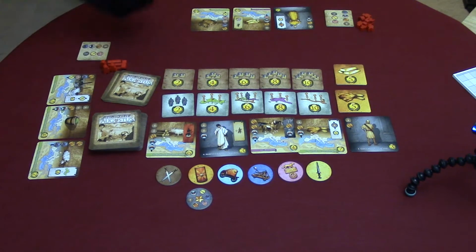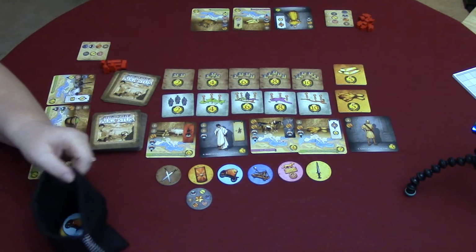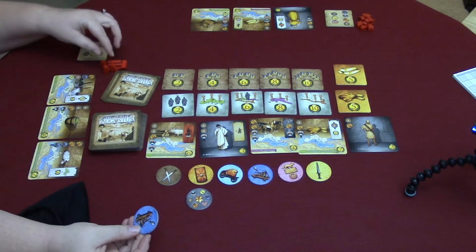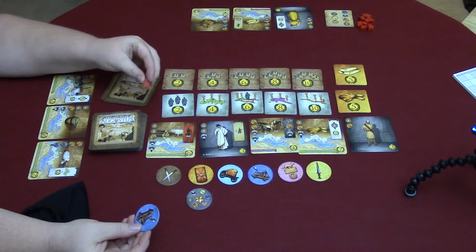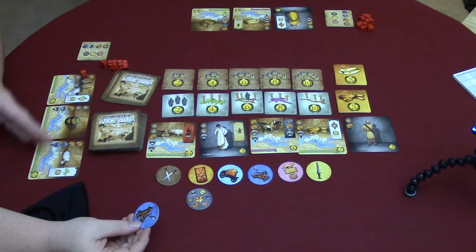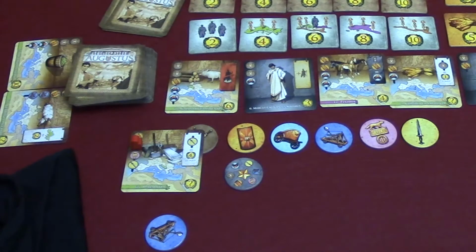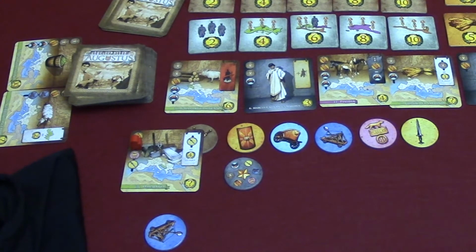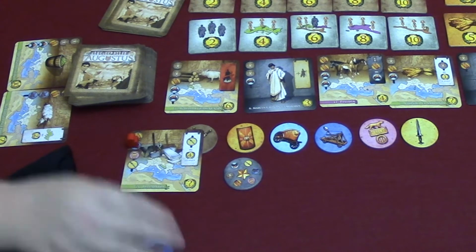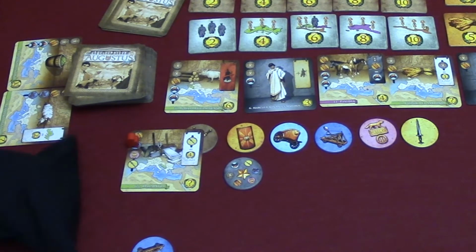Okay, well, we have this magic bag. And I would go catapult. So then each of us would take one of our little guys and place it on a catapult on one of the cards that we have in front of us. So through the magic of editing, Barry will show you that I have a catapult here. So this would get set aside. And then I would draw another one.